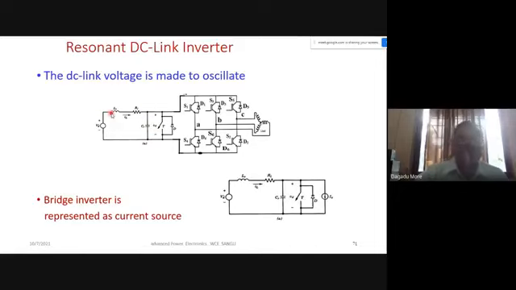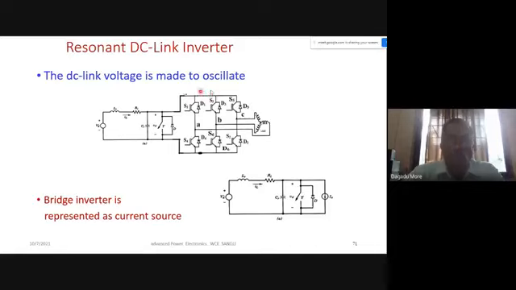This is L and this is RL. We may neglect RL for the case of a small inductance, a small resistance of the inductor, or it is a practical inductor where the inductor has a winding, and that winding resistance is represented as RL. So we have LR and CR as the resonating components. We require one switch across this. If we only have LC, then we do not have any disturbance, we cannot create oscillations, and for that we require one switch. That is T, which represents one switch.